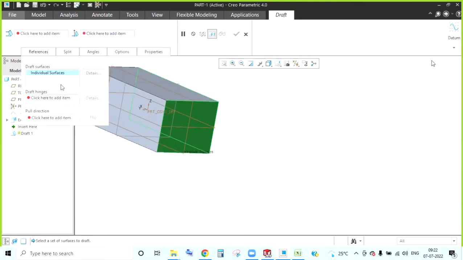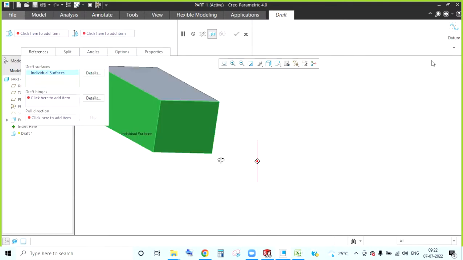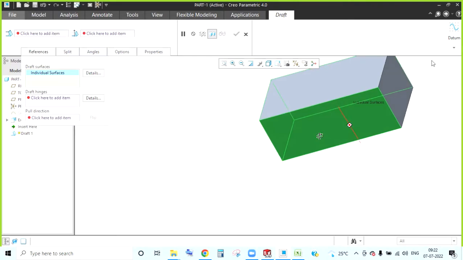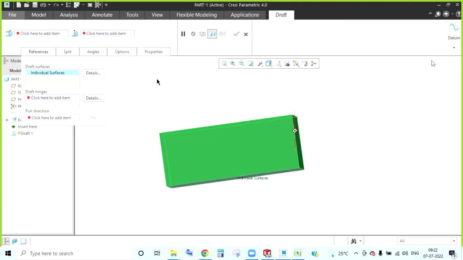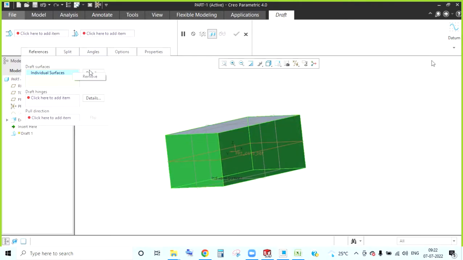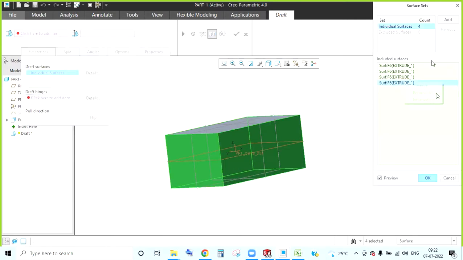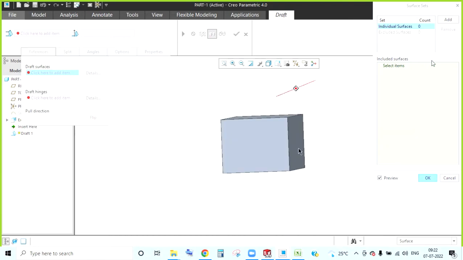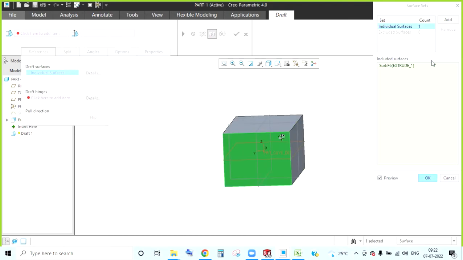Try it out. I would say just simply select it, hold the control and select all the surfaces you want to draft. Those surfaces will be selected automatically. Suppose if you want to remove, come here, directly click on remove all. So I want to only draft this particular surface.